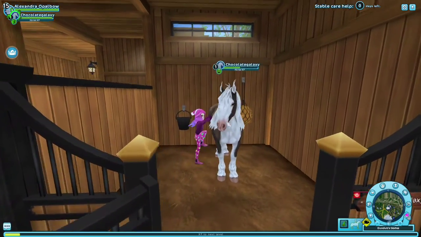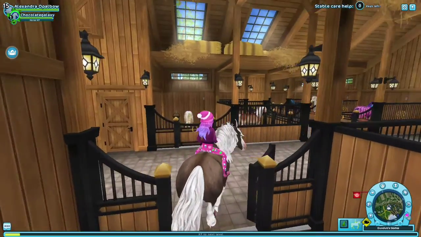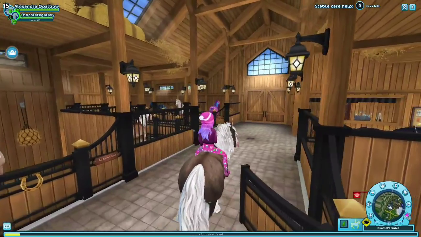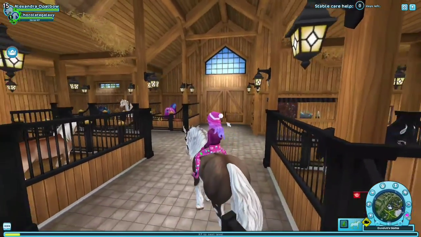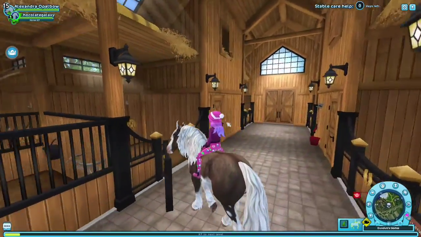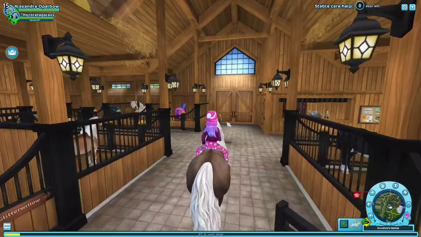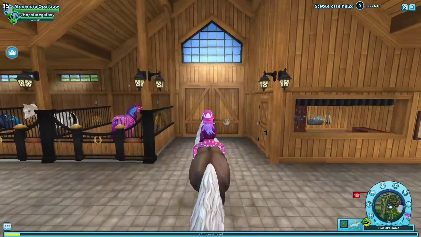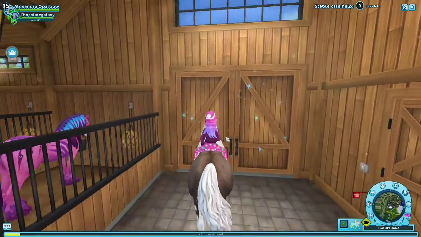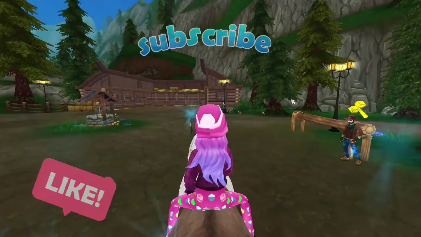So this is Chocolate Galaxy. She's brown. She's got a white mane and tail. Ooh, she's so pretty. She's got white legs and a white belly, just kind of like Jewel Guardian. So let's go outside and let's see if we can get her to do the special gait, because for some reason, I couldn't get Jewel Guardian to do it.